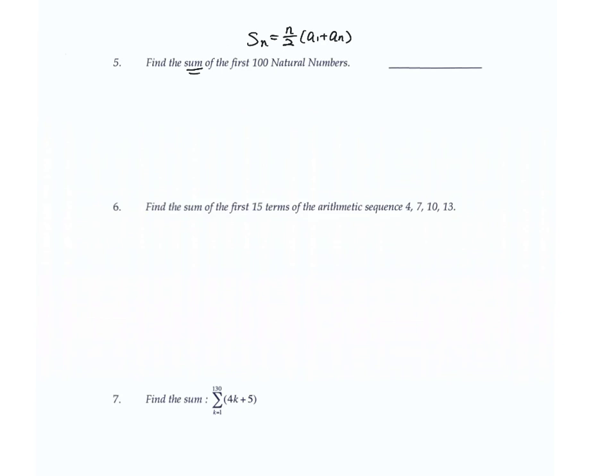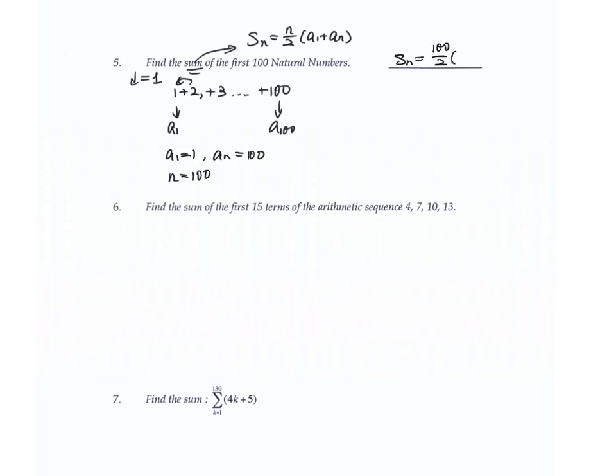As soon as you see sum, you want to think about the arithmetic series formula. I always get them flip-flopped. Anyways, it's the first 100 natural numbers. Remember, natural numbers are simply 1, 2, 3, 4, and so on. So here is your A1, and here is your A100, right? The common difference between each one is just 1. So let's list it out. A1 equals 1, n is 100, and An is 100. So there's your answer there.